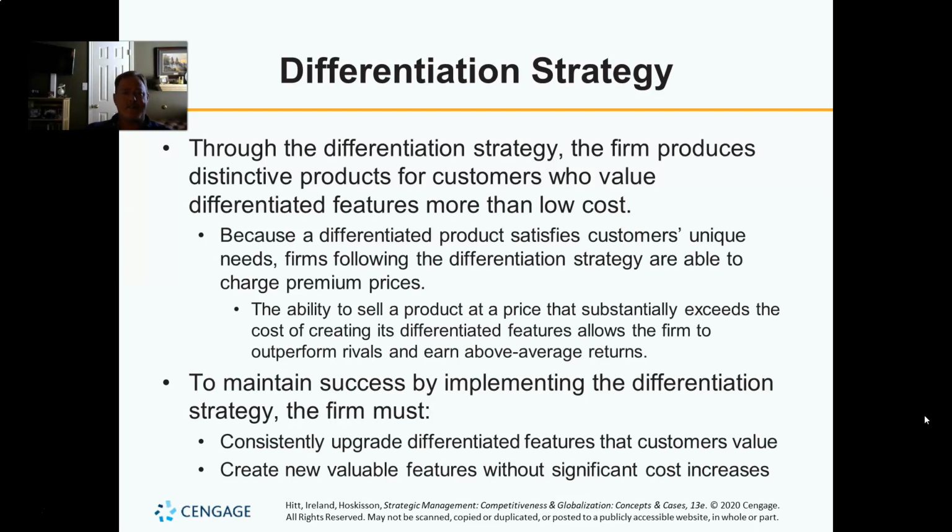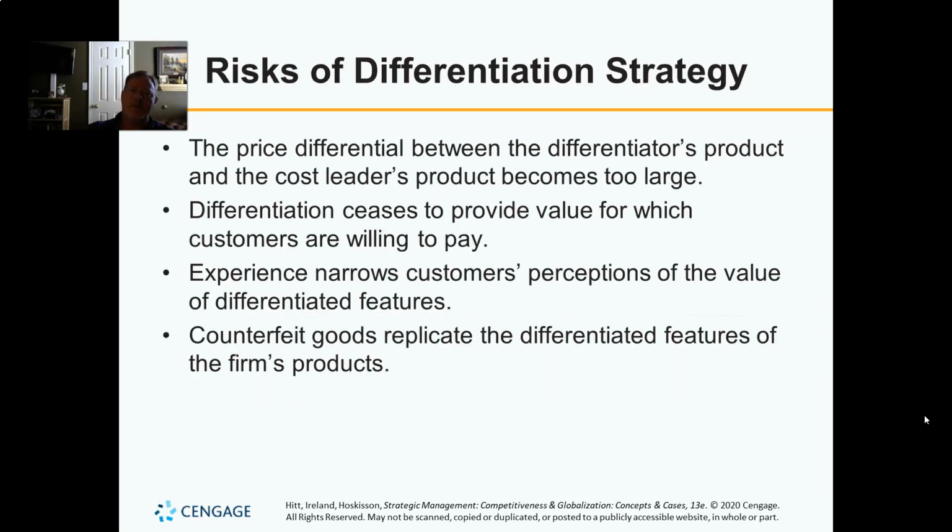So you've got to consistently upgrade your products using features that people want, and you've got to create new valuable features that don't necessarily have big cost increases coming along with them. So there's some risk with differentiation. One of the risks is being over differentiated, made distinctive in a way in which customers aren't going to pay. Customers don't perceive the value of the differentiated products.